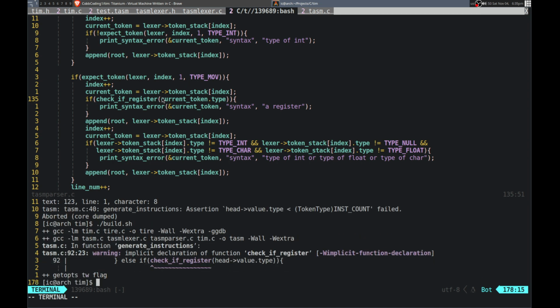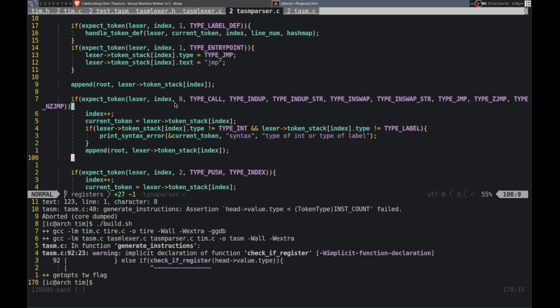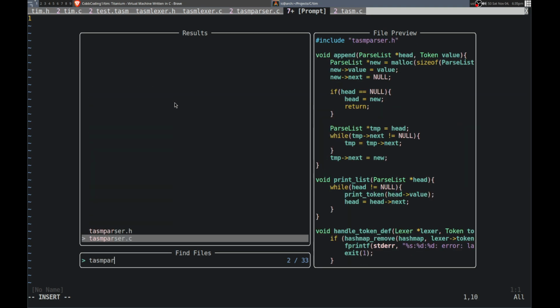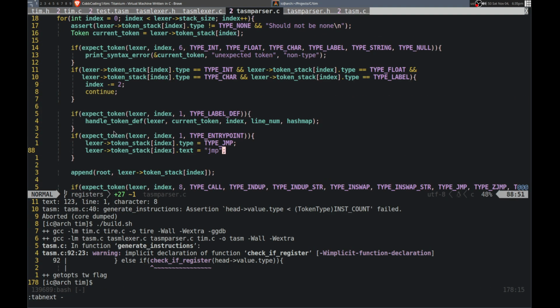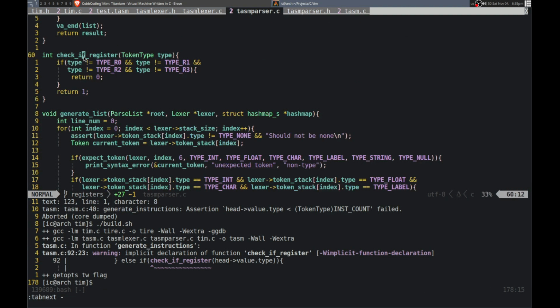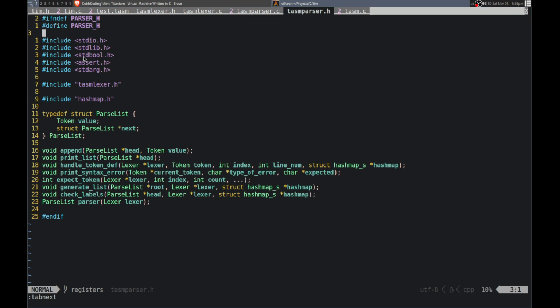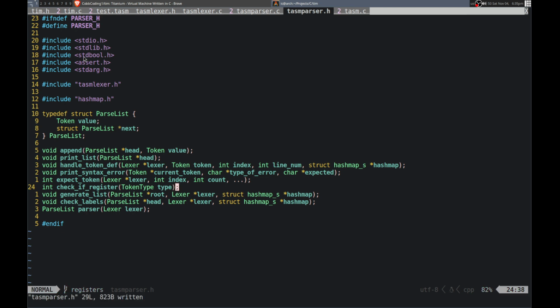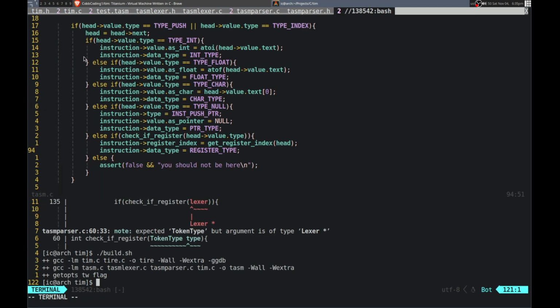So build that and then post a declaration of that. That is in tasm.c. Do we not, because we didn't define it actually in the header file. So let's do that. Tasm poster.h. So that is right here. Yep. Whoops. Let me get that, and then we'll go over here, and this goes right for generate list. Right there, and bam. Alright, and now we should not get that problem, and it works.